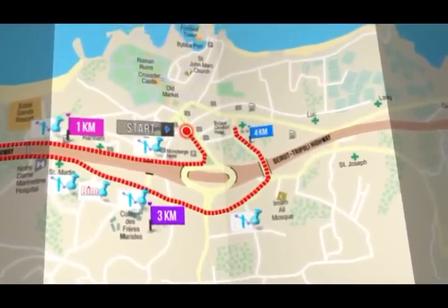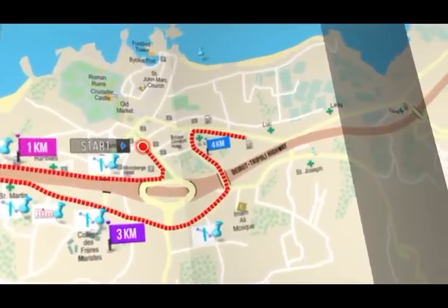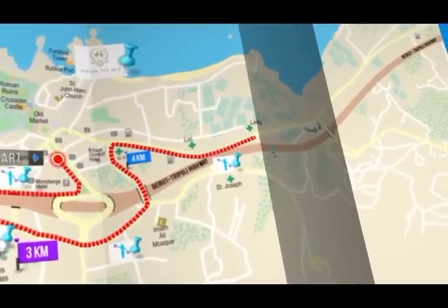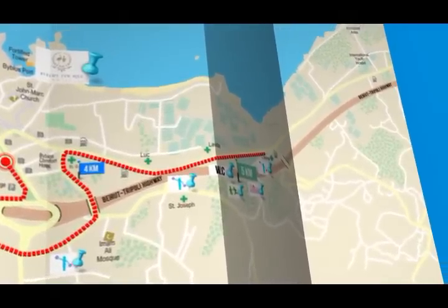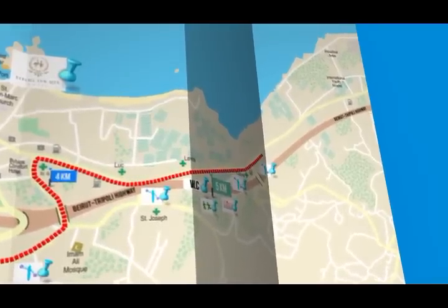From 4 to 5 kilometers, you will experience full decline, with some flat areas passing over the old Jebel Bridge towards Amshit. You've now reached the 5-kilometer marker, so keep your head up. You're halfway through the race. You'll also find the second water station and the only toilets on the course. This is also the relay station, so make sure to locate your partner for the switch.